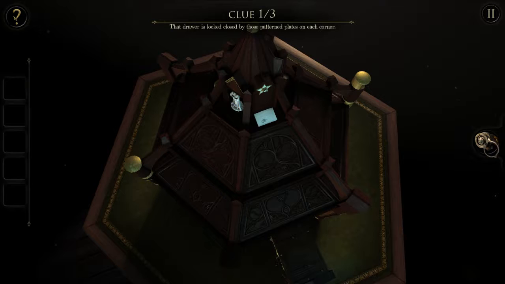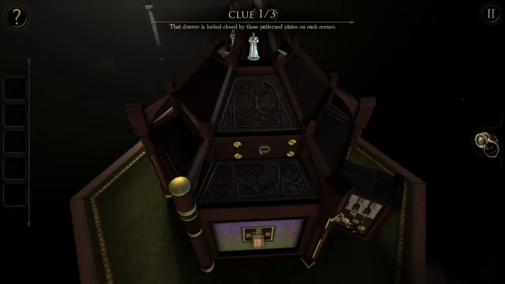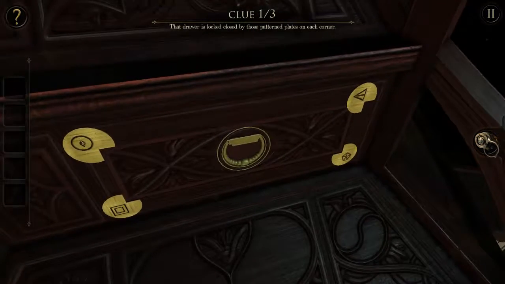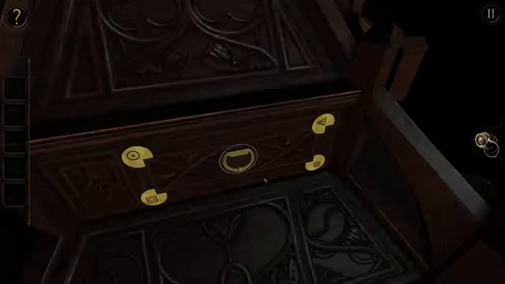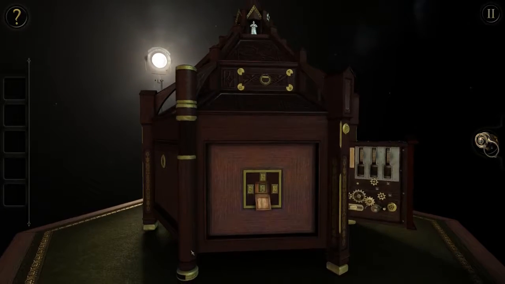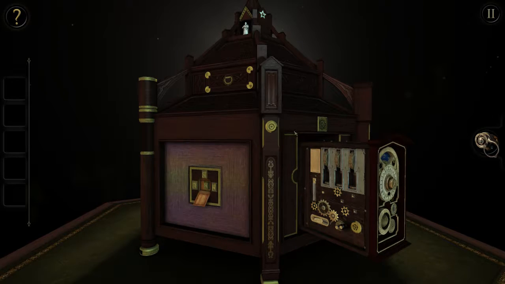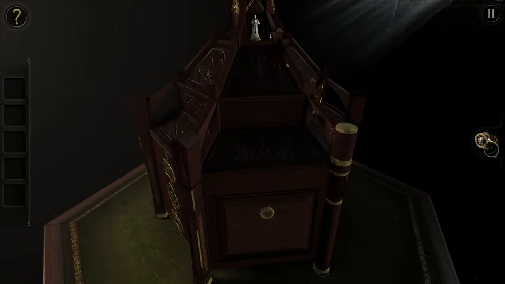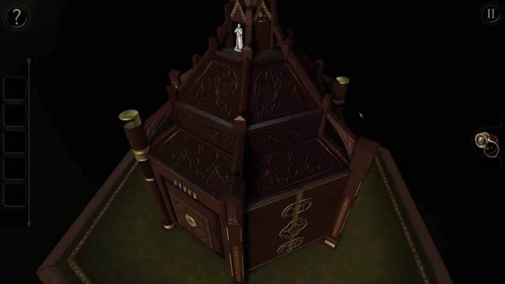What does this do? That drawer is locked, closed by those pattern plates on each corner. Yeah, I already know that. The drawers, yeah, I figured that out already. It doesn't tell me anything new. In fact, I already got most of the way through that. That's another part I'm stuck on. So that one's right, that one's right, and the one up by this guy's feet is right. Huh.